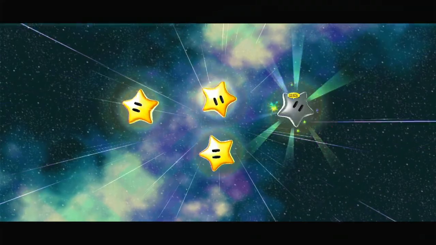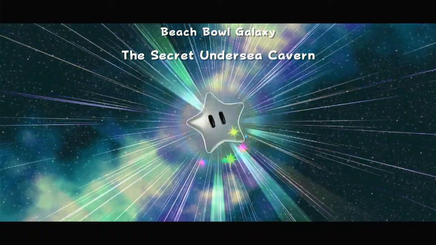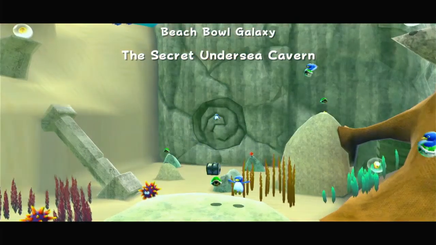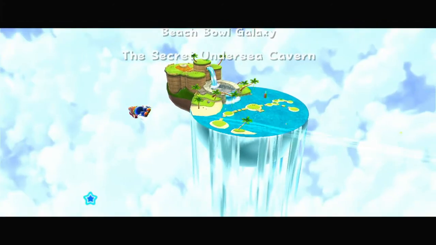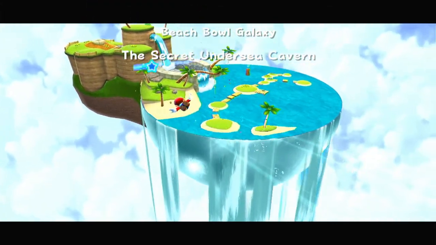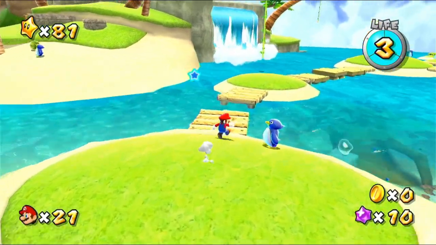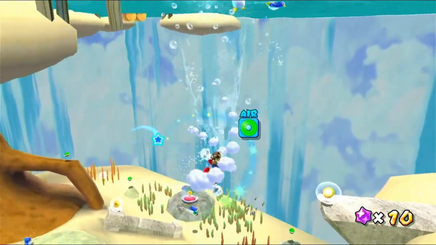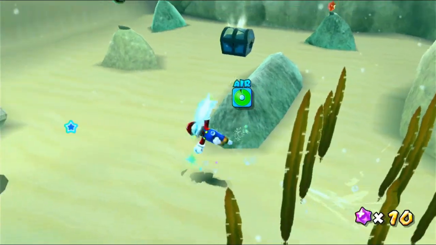And I actually think there might be another comet for this one. The Secret Undersea Cavern. Yeah, I'm pretty sure there's going to be another comet for this particular star. Anyway, let's head down through the water. And I actually need to hold a direction that actually makes me go down. Oh, please grab a shell.